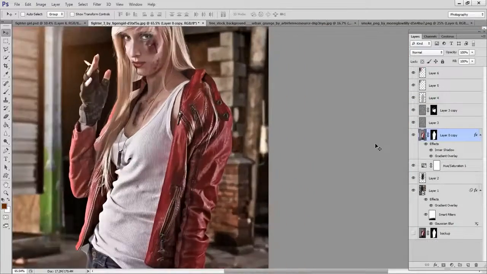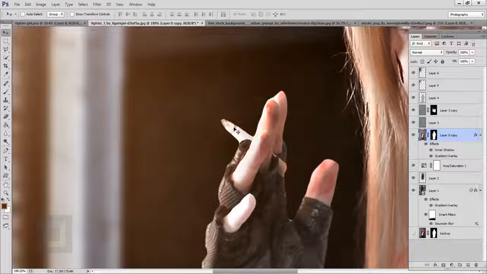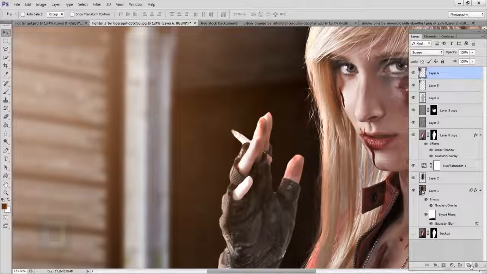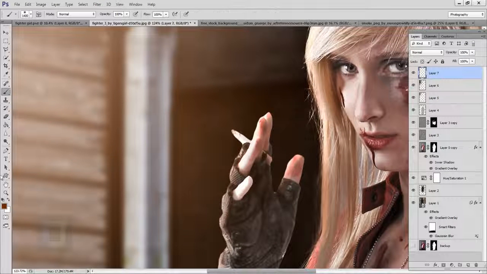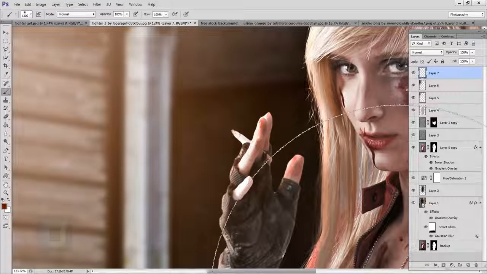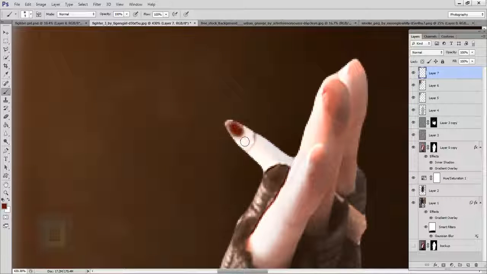And now it's time to light up her cigarette. So let's go in here and zoom in. As you can see, the cigarette doesn't look that great. So I'm going to go to my layer 6, and then create a new blank layer. Select my brush tool, and as you can see, we have this darker orange. I'm going to go with a slightly reddish color. Go here, make my brush really small, big enough to cover the cigarette, and then I'm going to paint here like that. You don't have to use any kind of selection, just be natural with it because the light will glow a little bit. So that looks nice.